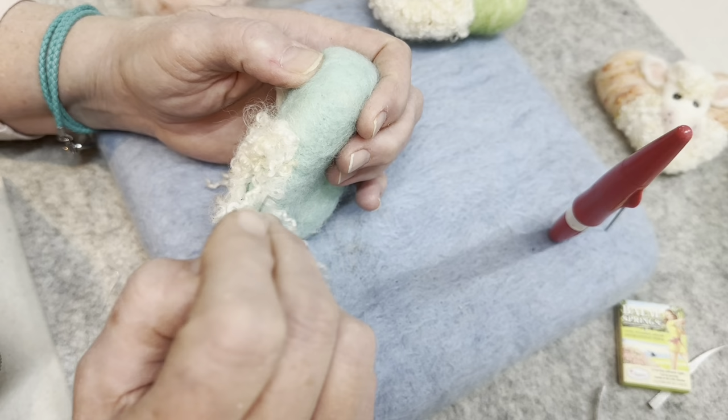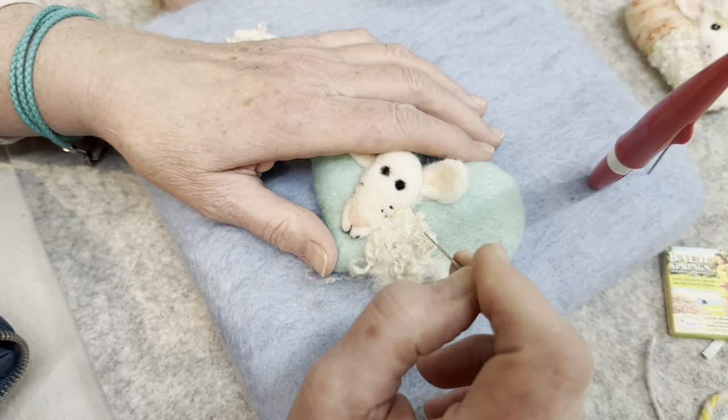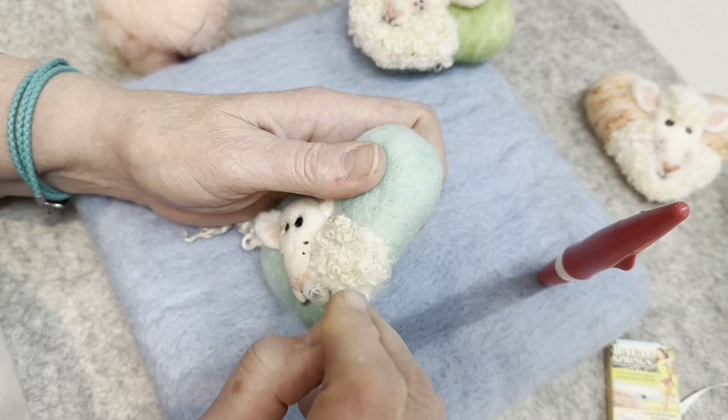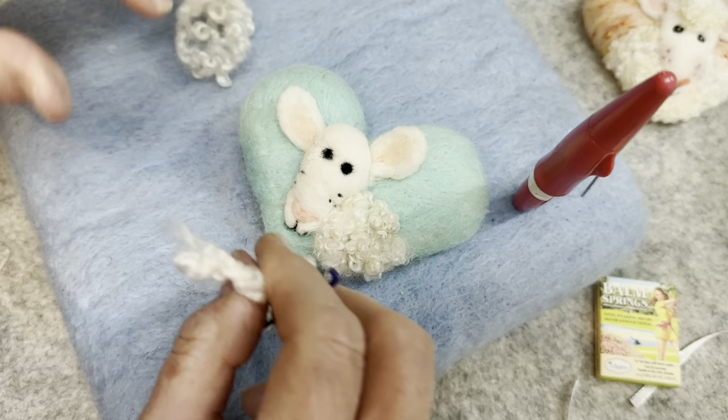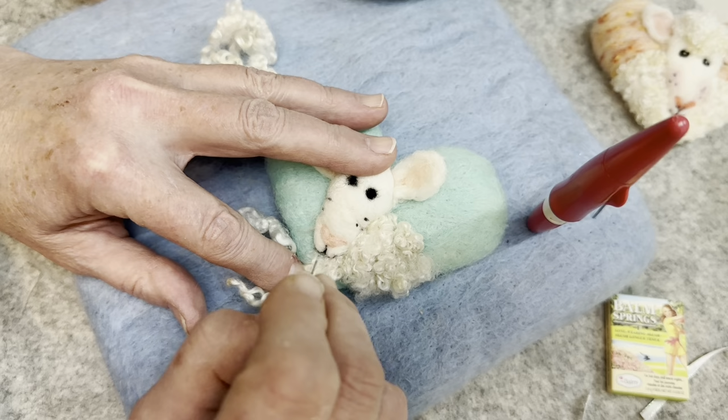I gather them up with my needle and poke them in. I want to maintain the curls that you see in the locks. If you felt and felt and felt these curls, they'll disappear, so you don't want to over-felt them. Right here around the mouth, you want them to be pretty well felted so you can still see the mouth.